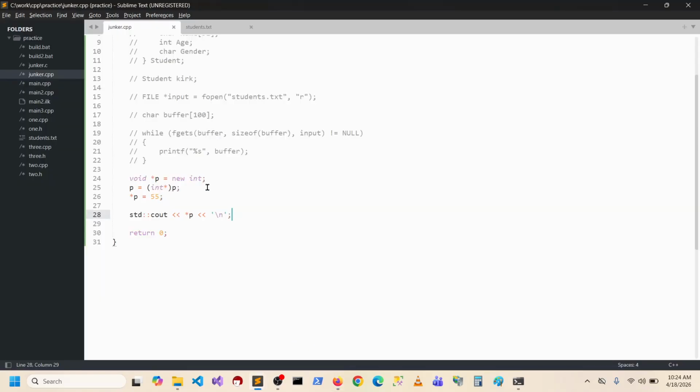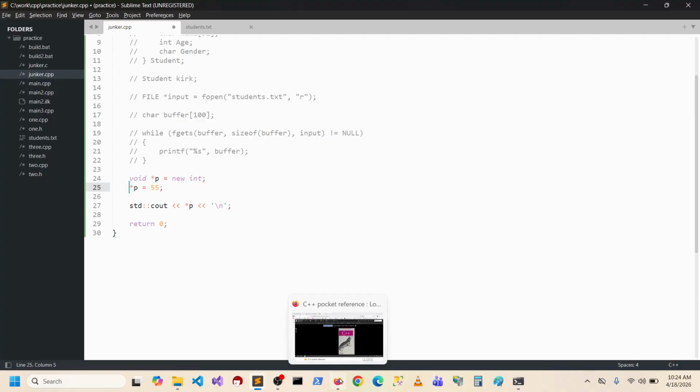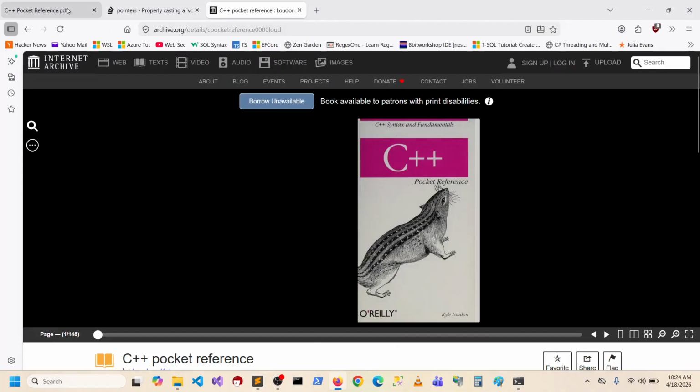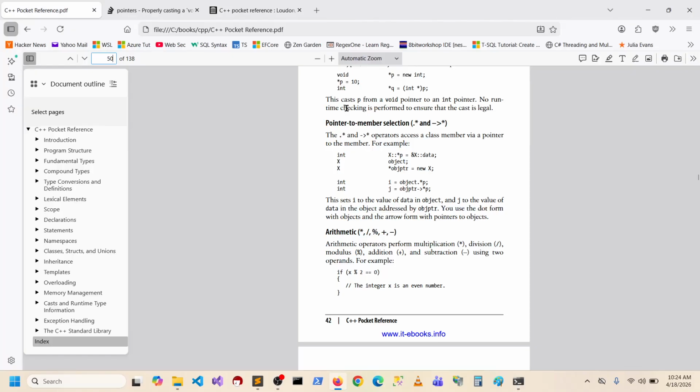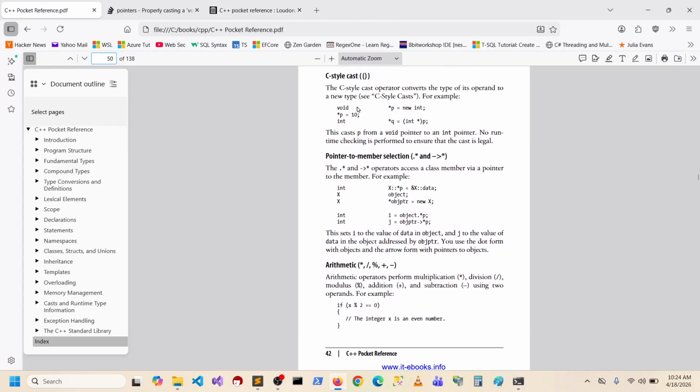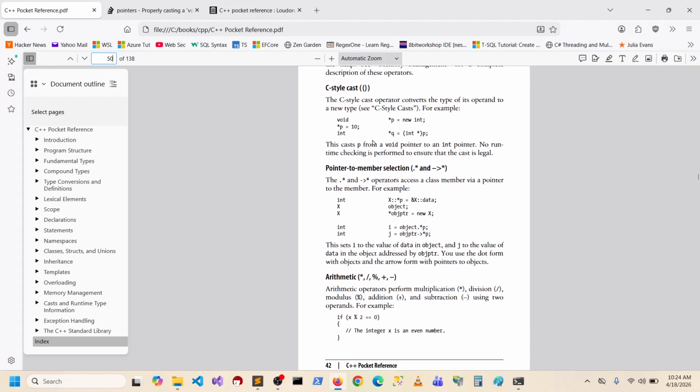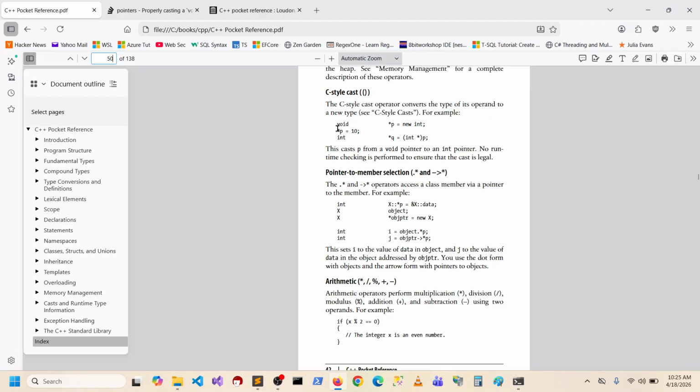So while that loads, so this reserves memory for an integer. And then this one was the illegal part of it. Okay, that's it there. Yeah, that was the illegal part right here. There, and then different P there. And it says nothing about that being illegal. No runtime check is performed to ensure that the cast is legal. Well, no, but you didn't say anything about this.